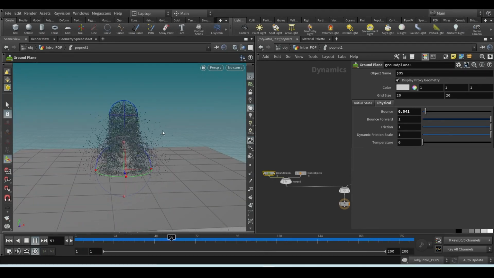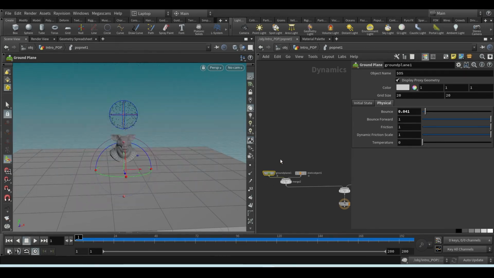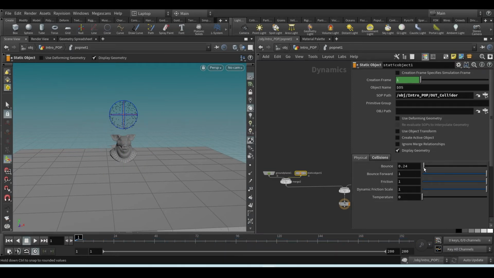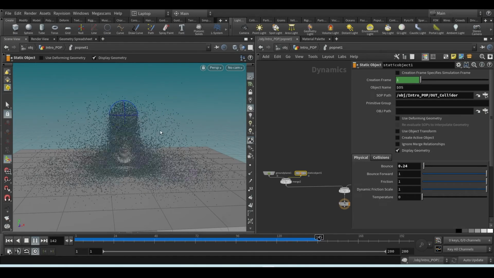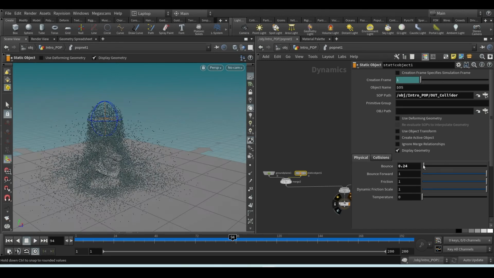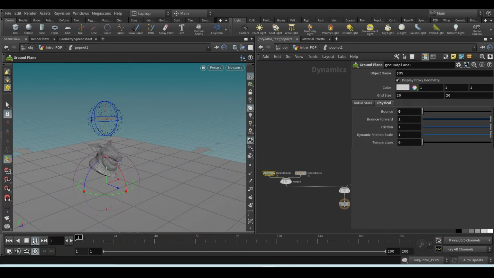Okay, and you see the pig has a bounce. So now I can control the pig's bounce by going to physics and keeping it the same as that. Now if I play, you see I have very little bounce, or you can keep it at no bounce. Let's see what's going to happen now.